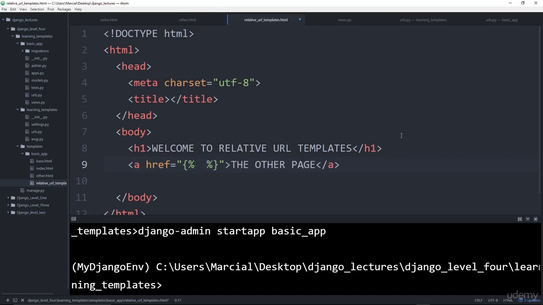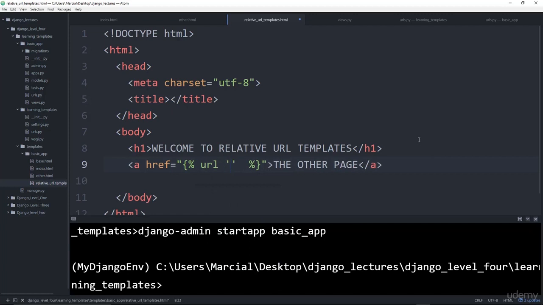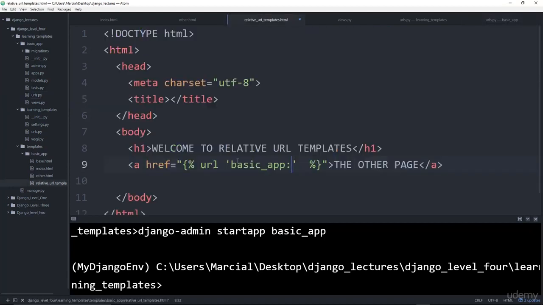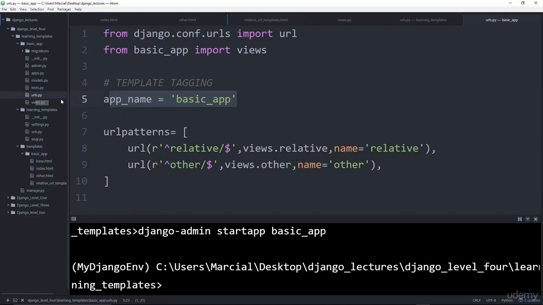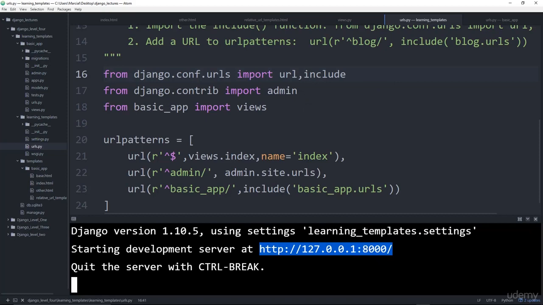So since we're going to be inputting actual tags and code, we use the % here for the template, and then we use the keyword URL. And then inside of this, inside of single quotes, is the name of that application. So we'll say basic app, colon, and then that name of what you want to show. So if we come back to, remember, urls.py file, I have app name basic app. This basic app is what needs to match over here. That's where this is from. Basic app, it's not from the folder name, it's from this app name right here. And then this other name is what we're going to look for the second part of this. So we'll say other. And that's all you need to do for the URL template tagging.